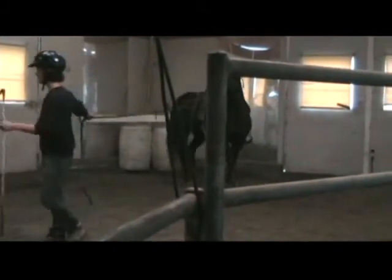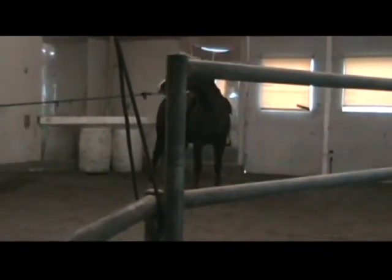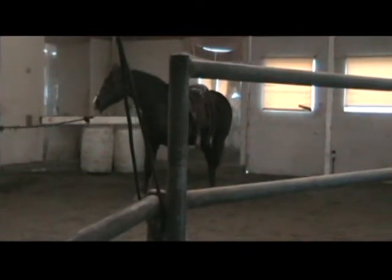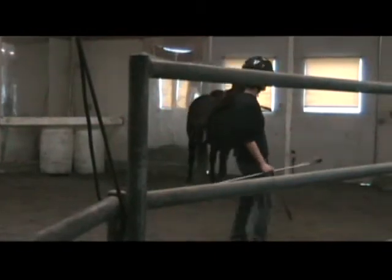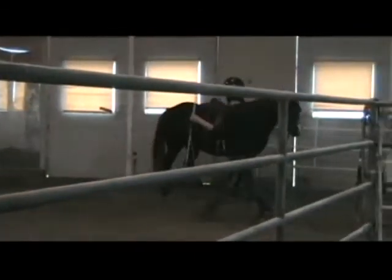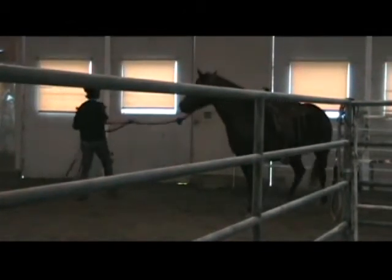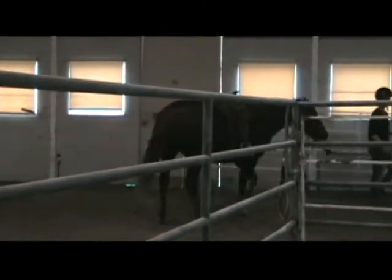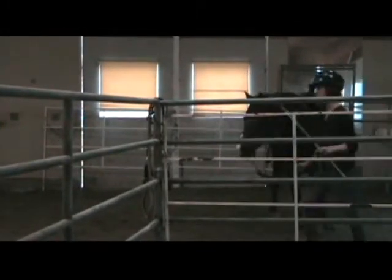desensitizing his young horse to the clippers. He said that many people make the mistake of trying to clip completely in one session. He says what he does is he begins the desensitization process, goes and does something else, continues the desensitization process 2, 3, 4, 5 times in a session. Then he does it 2, 3, 4, 5 days in a row. And he says, by the end of the week, he's got the horse willing to be clipped.